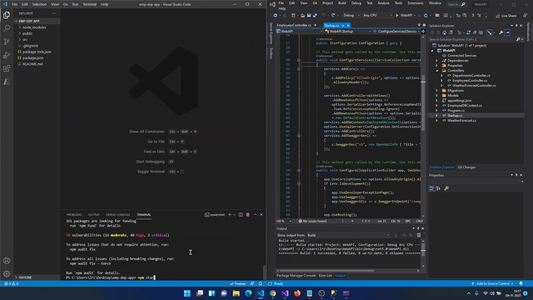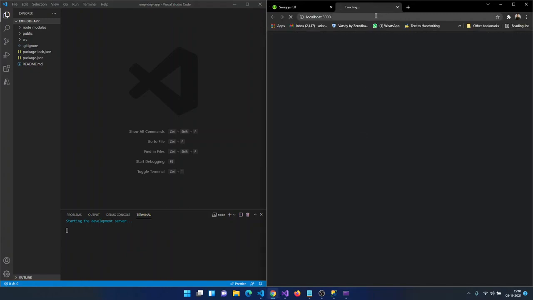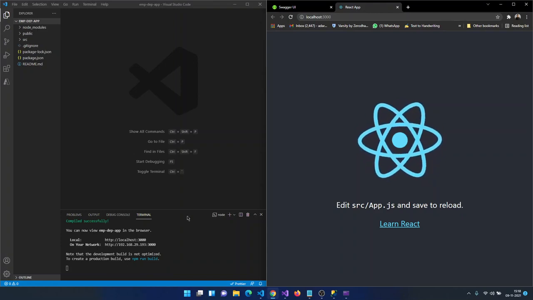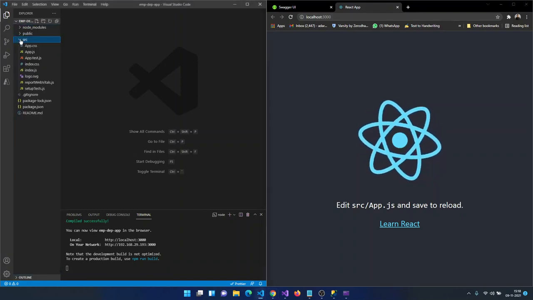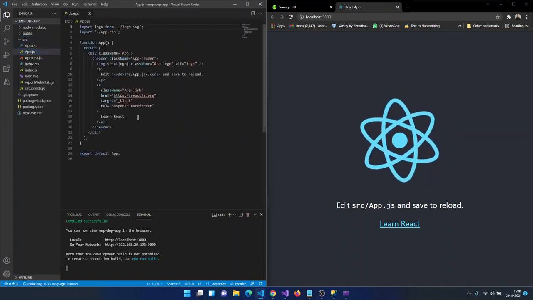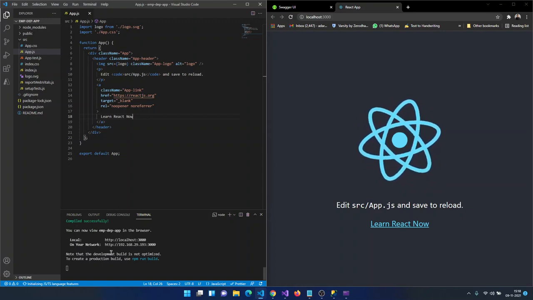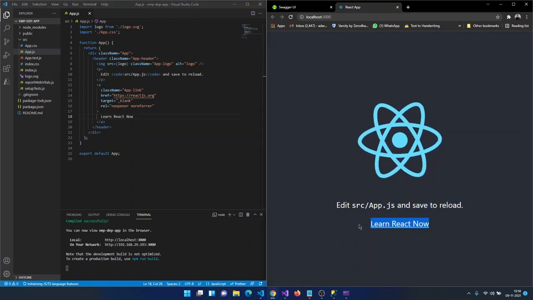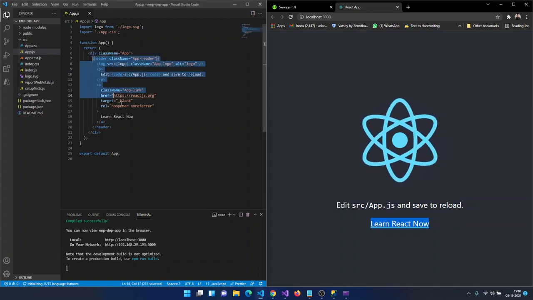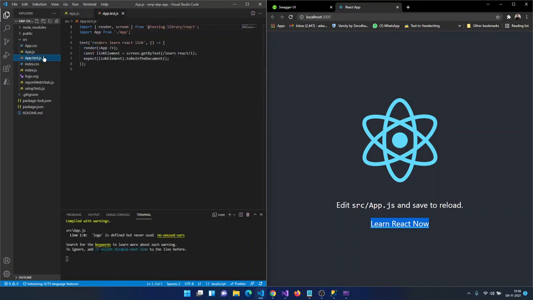After this is done, let's see how our app starts and also how Nodemon works. So our app has started, and now let's say I make some changes here in App.js. Here you can see Nodemon did the process of compiling, and now you can see the changes detected. So now let's start creating our app. Let's delete this extra junk.